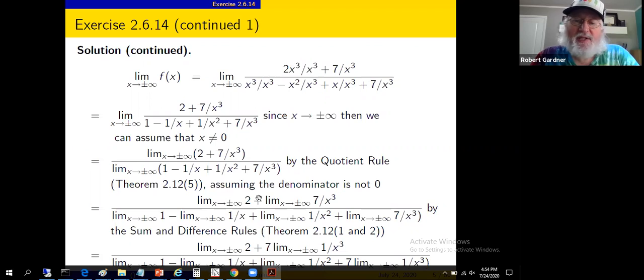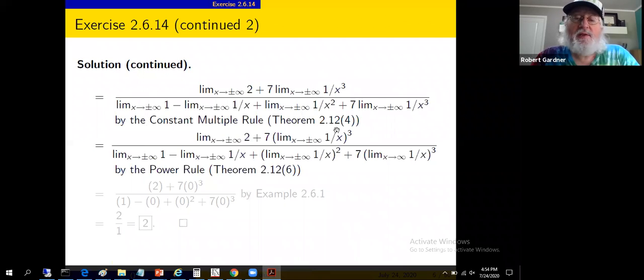So that gets the limits on to each of these. Let's see. I got a constant of 7 here and a constant of 7 here. We can bring those constants outside those limits, can't we? That's what's done in the next step. Let's actually look at it on the next page. Yeah, we can bring that 7 outside, and we can bring that 7 outside of those limits. That's the constant multiple rule.